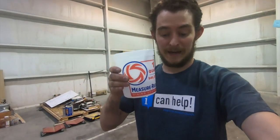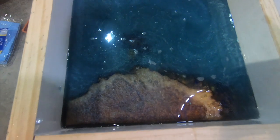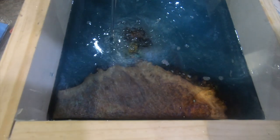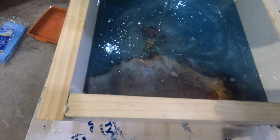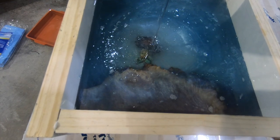Thanks for your help. Okay, so what I did was I mixed up a little bit more clear, so you can see. And we're gonna pour some clear right into it and kind of give it some depth. You ready? All right, you see how the mermaid is kind of not seen? There we go. It'll kind of do like a vortex around her, which will look really nice.